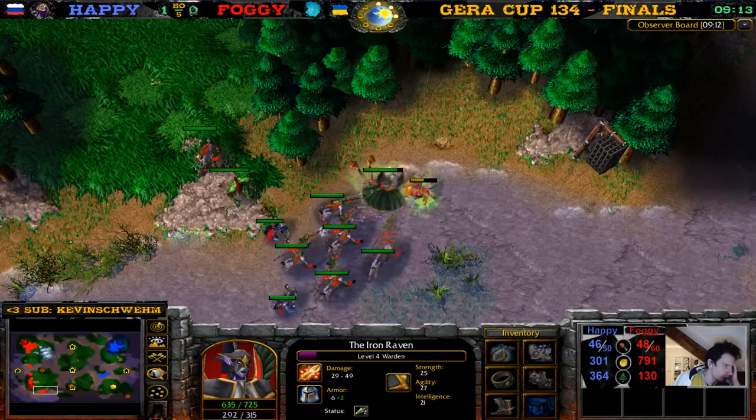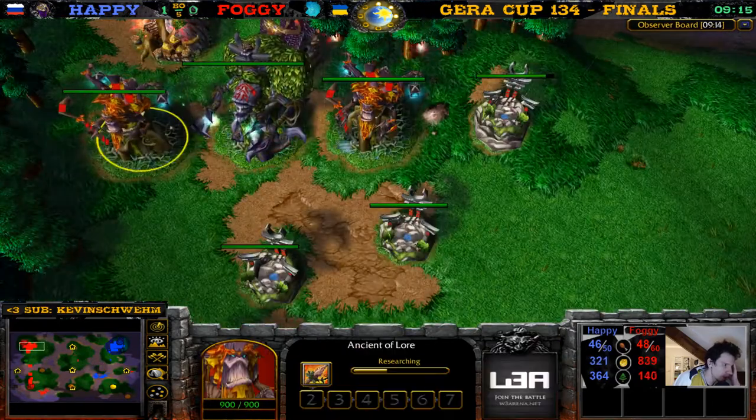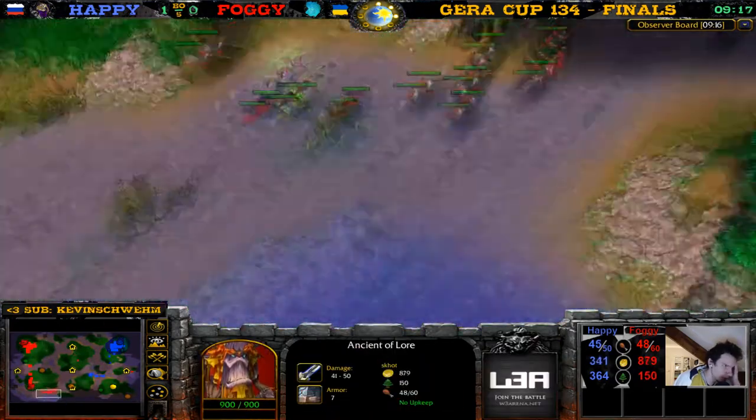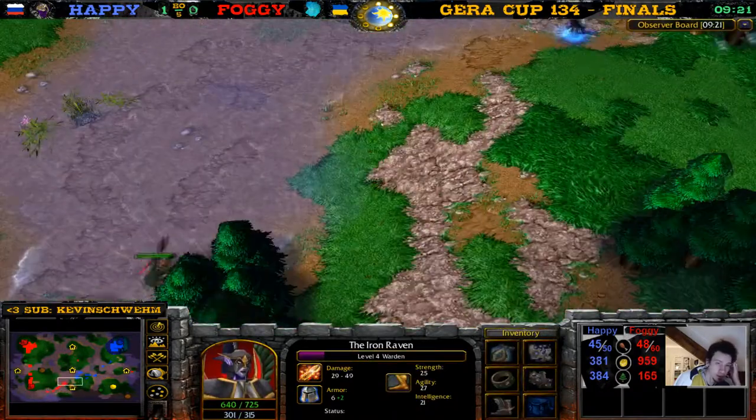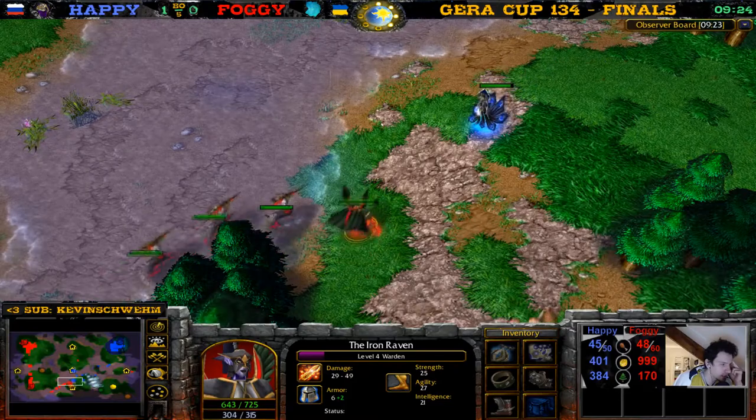Warden level 4 now. Is he going to Tree of Eternity yet? No. Seems this game he does mass Dryads. He has a lot of gold, though. What's he doing with this gold? Is he going to Tree of Eternity? Is he building more Dryads?